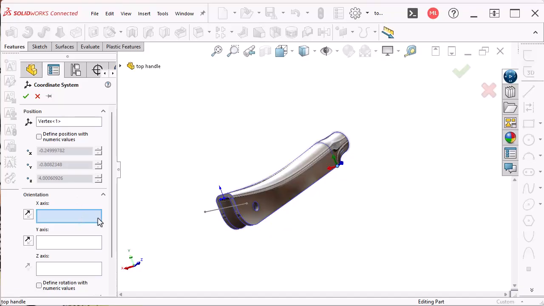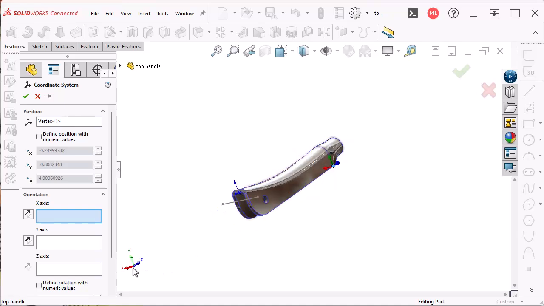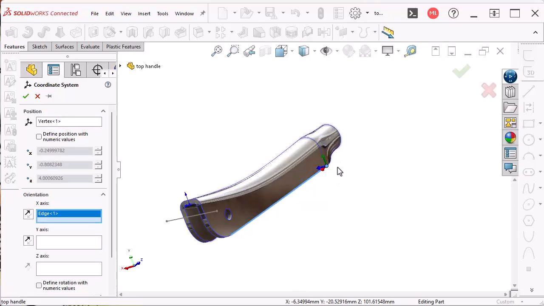Once you get the location for the new coordinate system, it's going to just line up automatically, default to the existing coordinate system. If you tell it you want an axis in a particular direction, say this edge, now it spins it around and it tries to keep as much of the rest of it stationary as possible. For example, the Y is still in this direction.